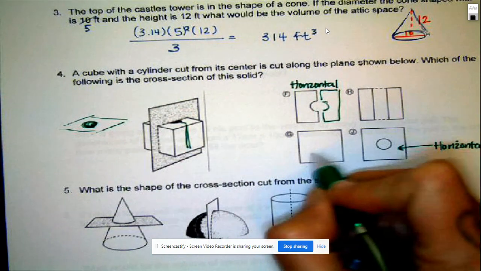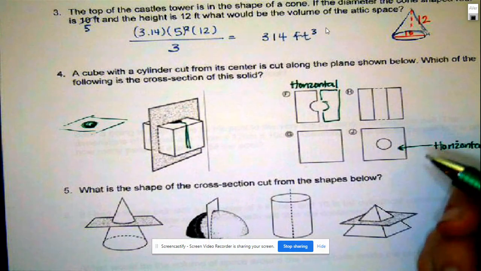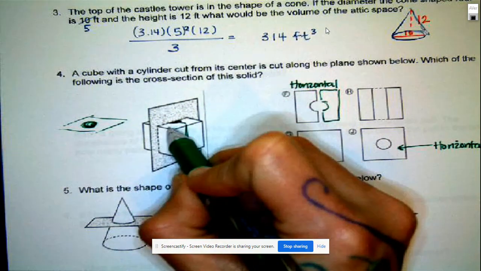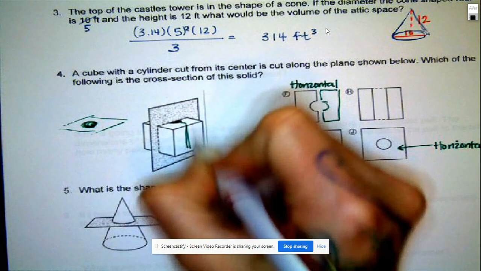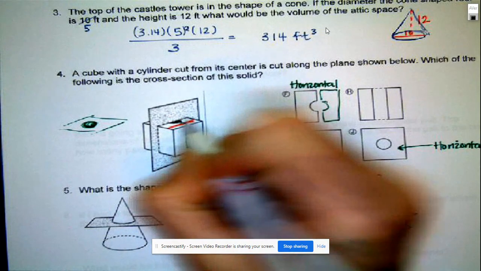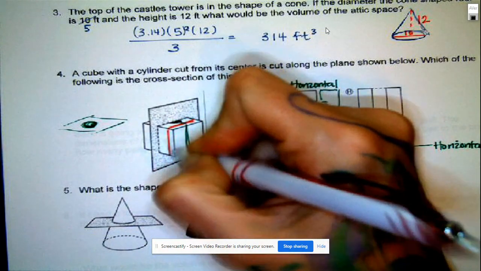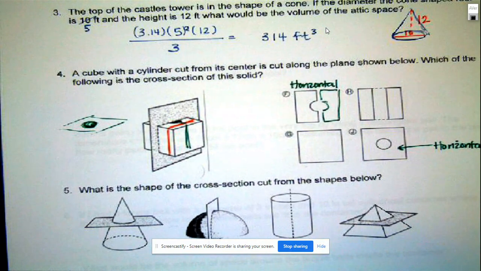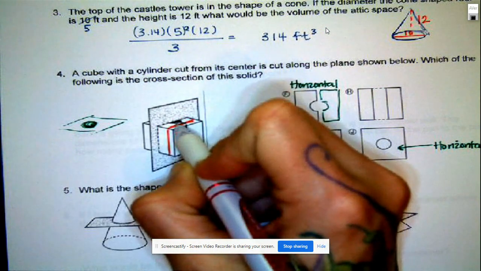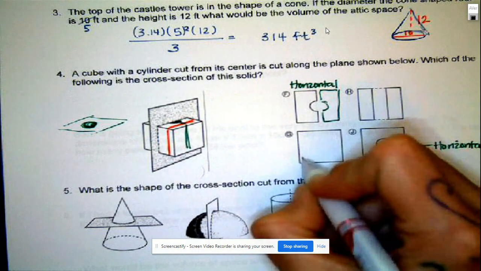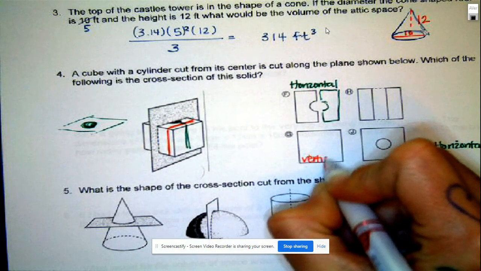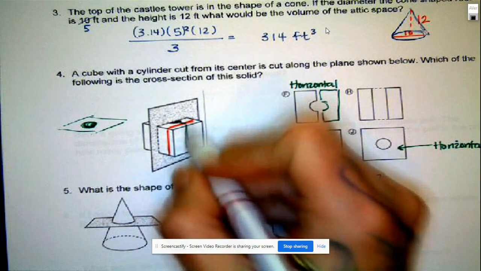This solid square would have to be somewhere on the outside of that circle. So this plane would have to be coming through somewhere around here and then cutting it this way, on the front or back of that cylindrical hole within our cube. So it could not be horizontal. It would have to be vertical to the base, so up and down. So we'd have to cut it this way.